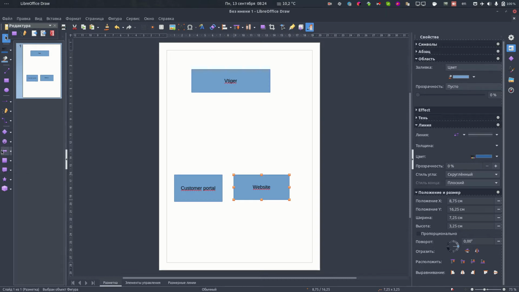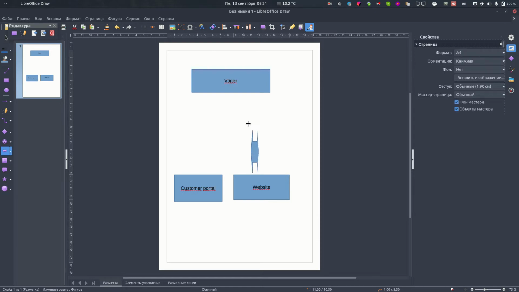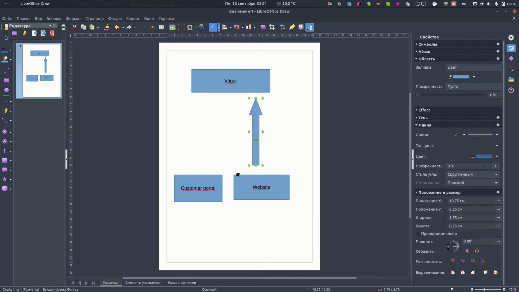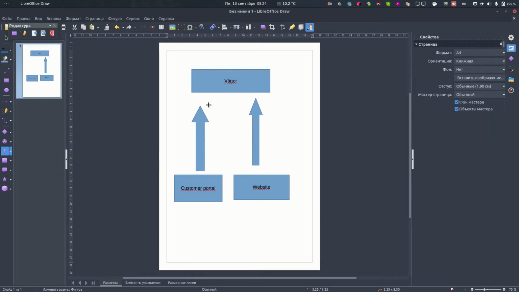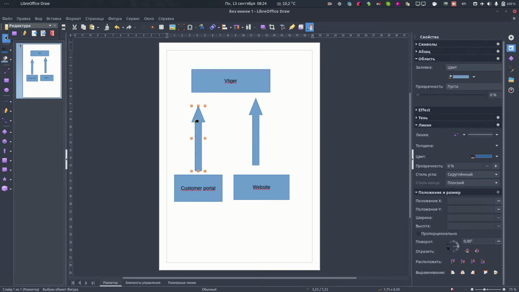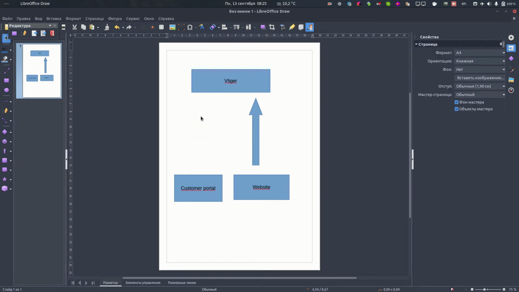Mostly everybody creates communications by API. Send an API request to Vtiger, and the same thing, send an API request to Vtiger through the customer portal. What do I mean by customer portal? For example, you have a login form on your website, and clients can authorize in the admin panel, and they can see something. For example, they can see invoices, they can see payments, and so on.